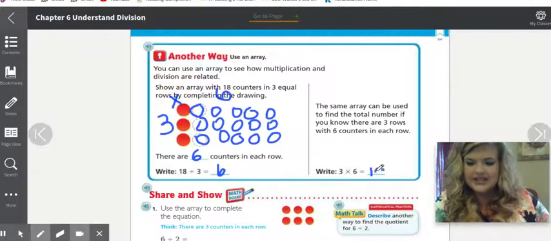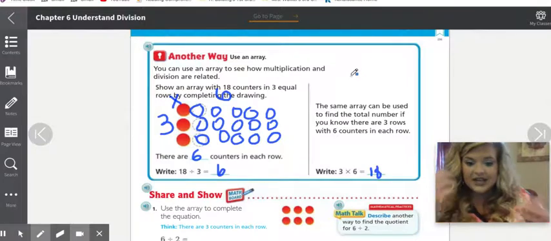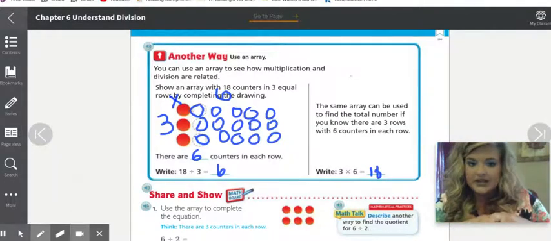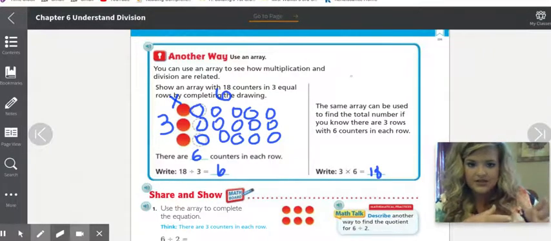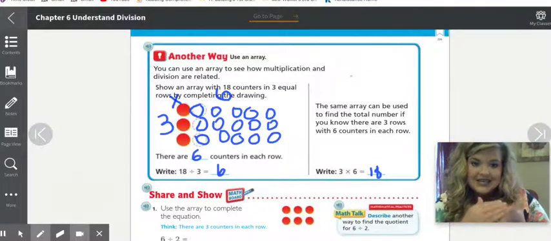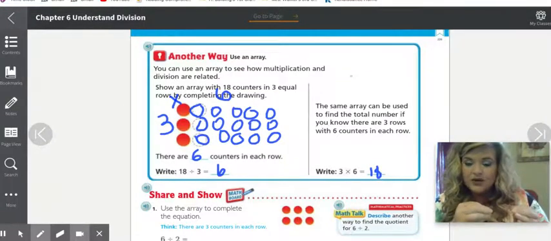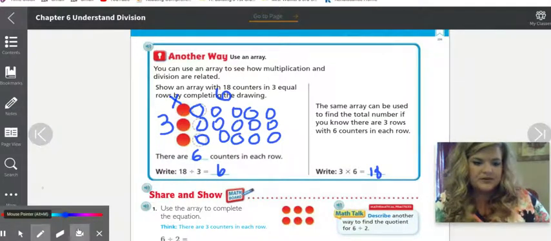And since I can use multiplication and division for that array, it just helps us to prove that it is an inverse operation. The array just kind of proves the point that I can use it for division or multiplication. So if you're struggling seeing how division and multiplication have anything to do with one another, then this would be a good way for you to start jogging your memory: drawing these arrays out when you do a division problem and then looking to see that it's also a multiplication problem in there, okay? So let's do another one real quick.